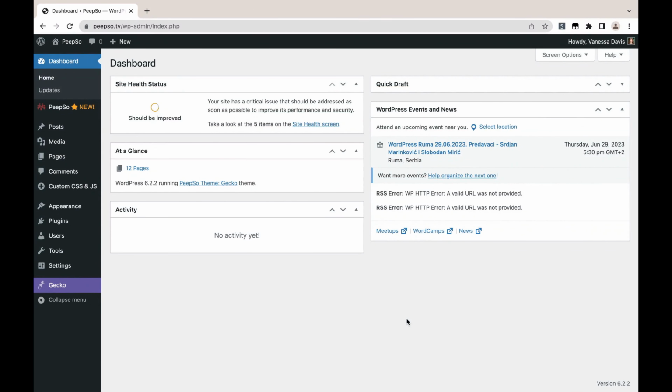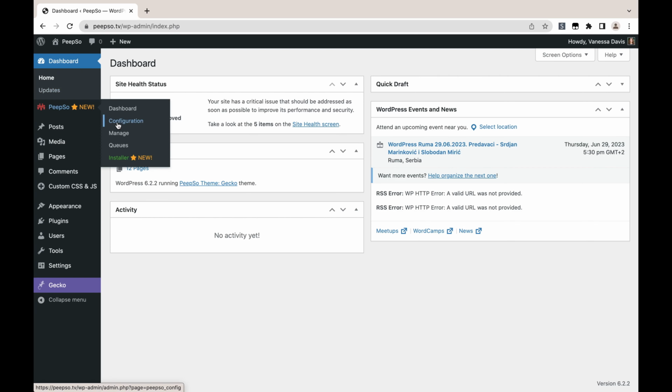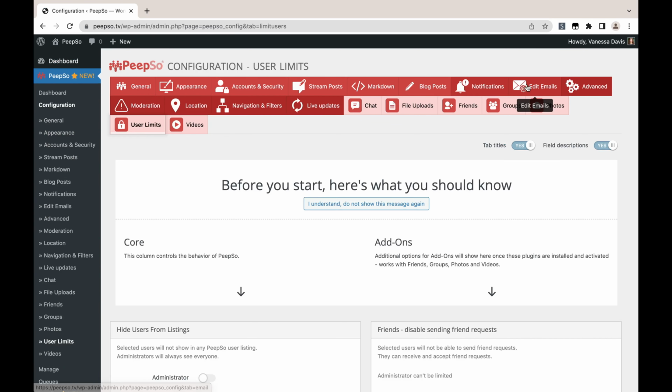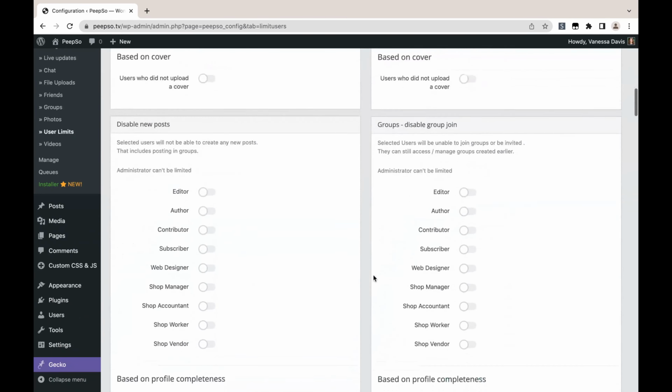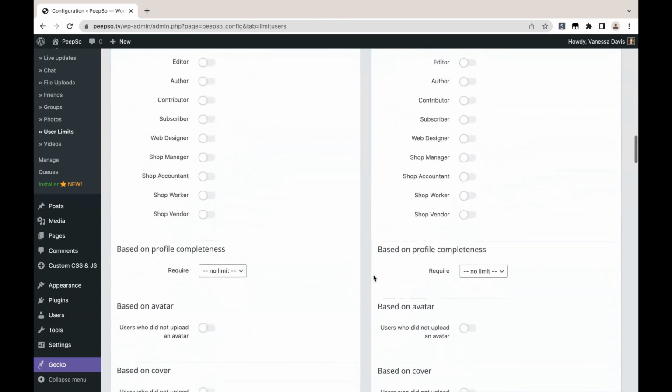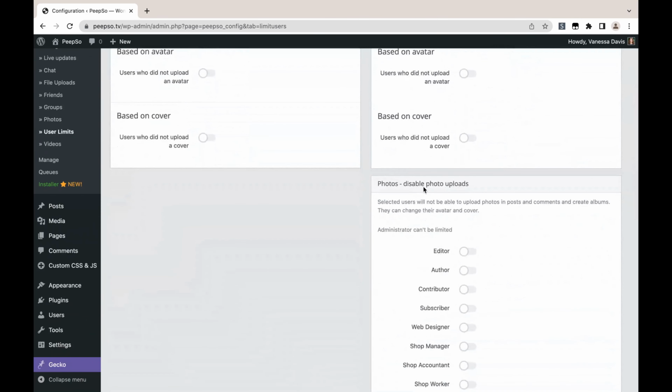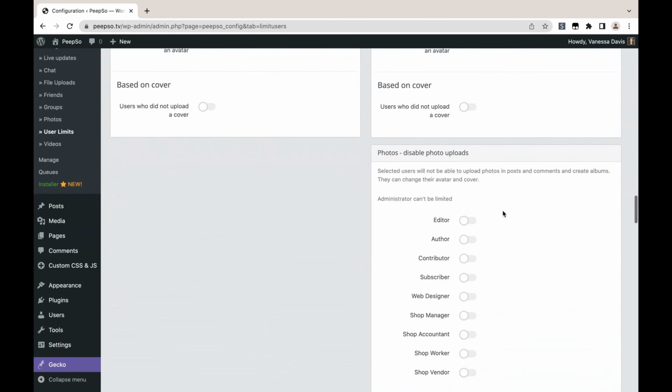And for the last part of the video, we are going to go to our WordPress dashboard, then PeepSo configuration, and then user limits. So not photos, but user limits. Scroll all the way down until you find photos and settings for disabling photo uploads.